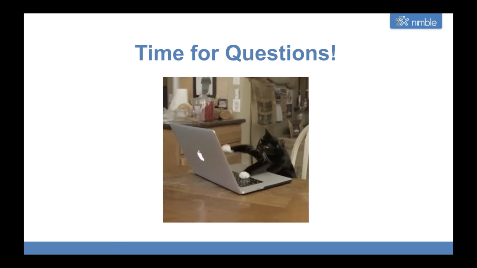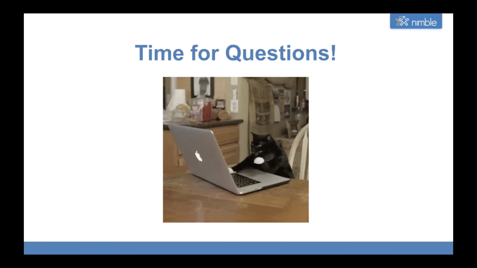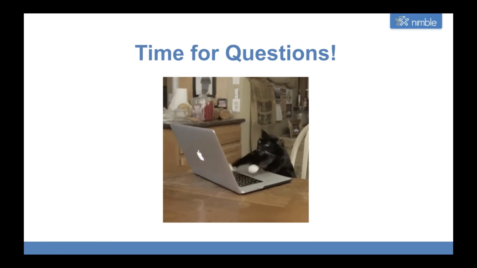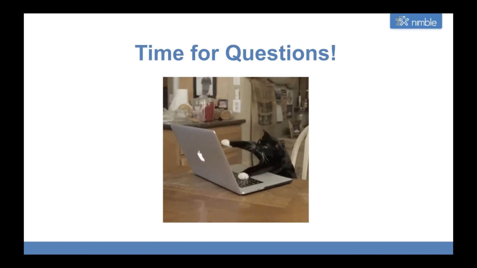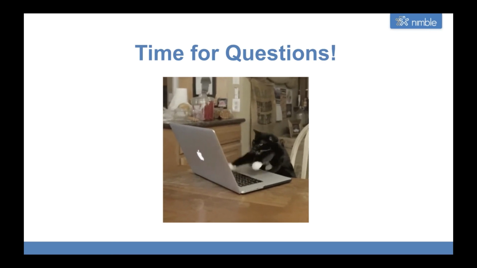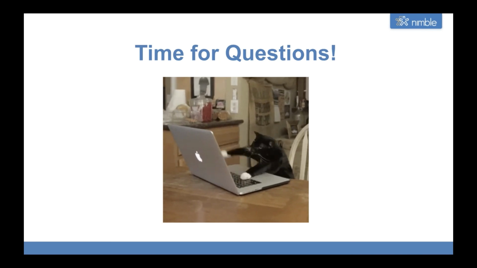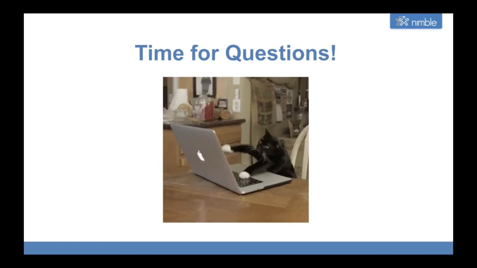Dennis, any limits to the number of custom fields? So maximum 5 custom tabs, and I believe that the limit on the individual custom fields is 100, if not more. We haven't had anybody running out yet, so hopefully 100 custom fields for each tab will be enough for you as well.